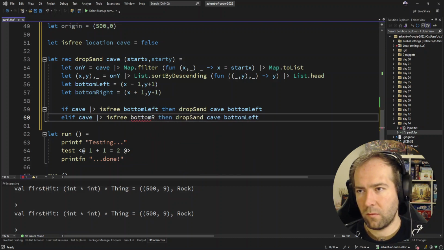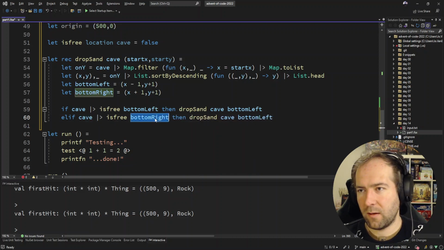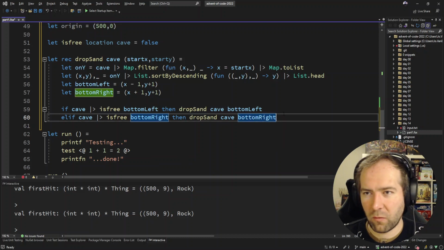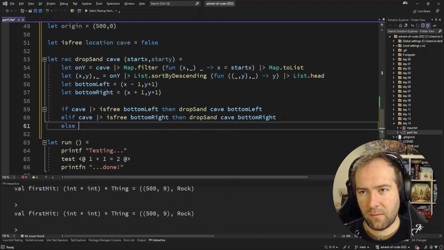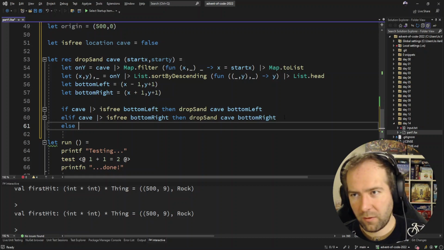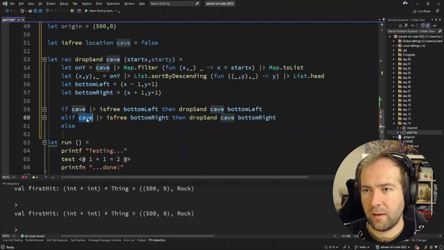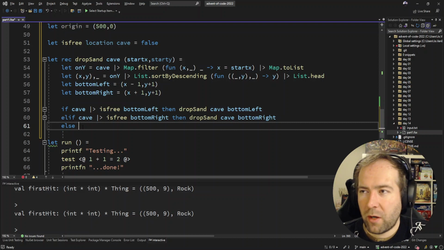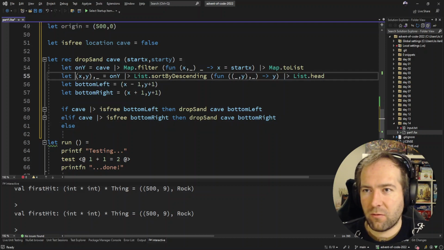Bottom right, then drop the sand, but our sand is teleported to the bottom right, and otherwise we cannot go further. We hit something, diagonal left is not working, diagonal right is not working, so we are at rest. This means we need to drop our sand right at this location, right at this XY.